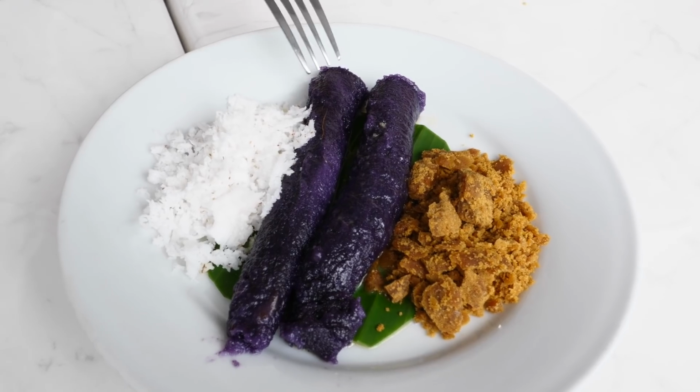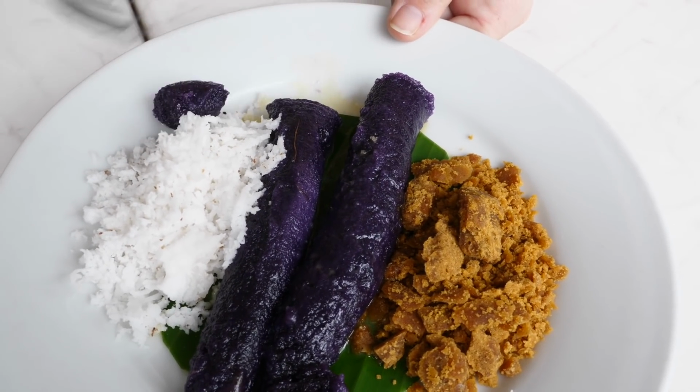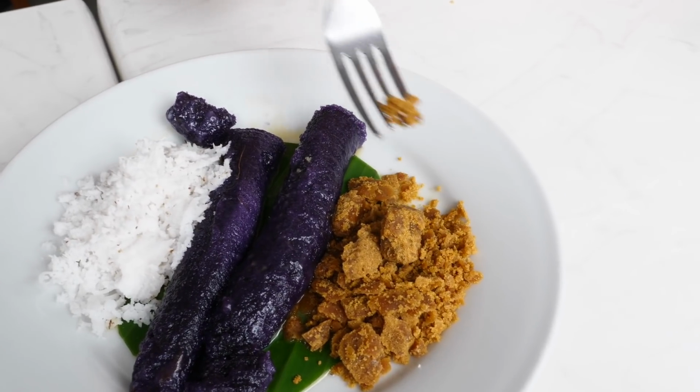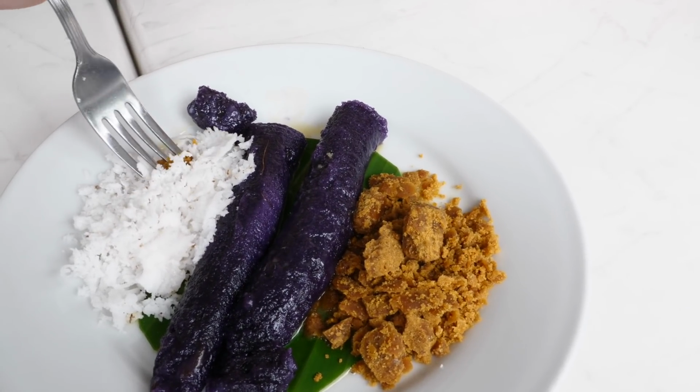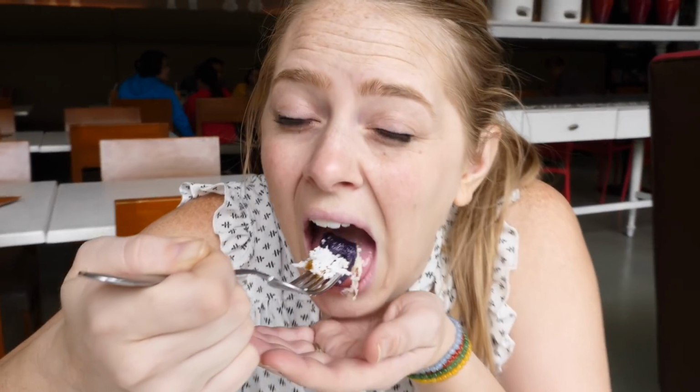So how do you eat it? Do you get a piece of this and then get a little bit of coconut? A little of each, yeah. Okay. Cut it. Like creating the perfect bite. Umami. This salty butter with this sweet sugar and the coconut. The squish of the rice.